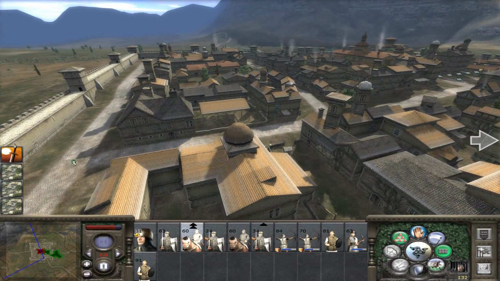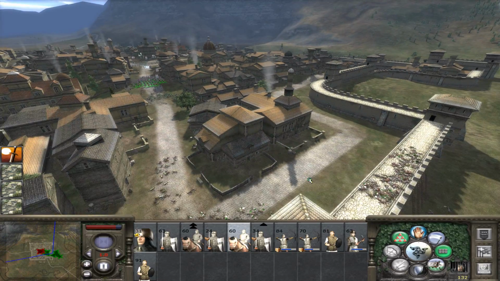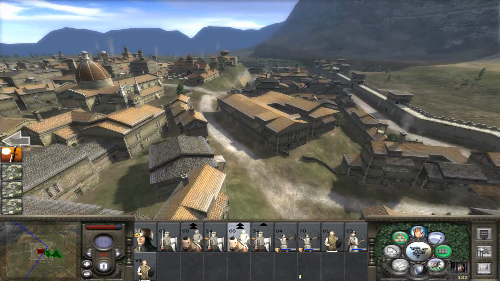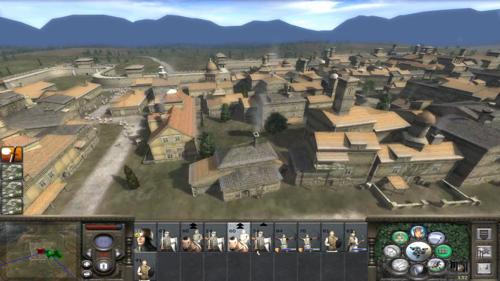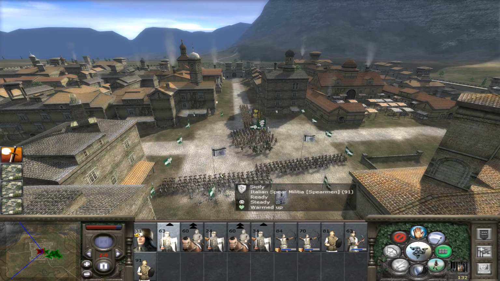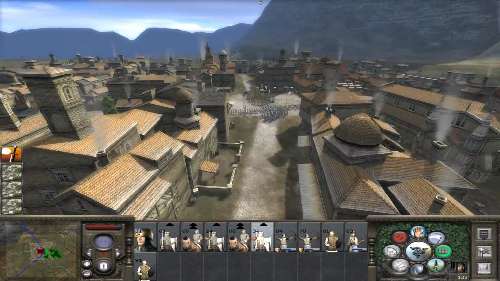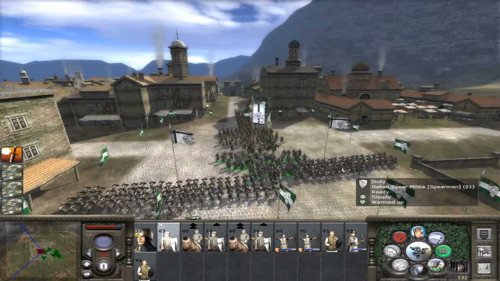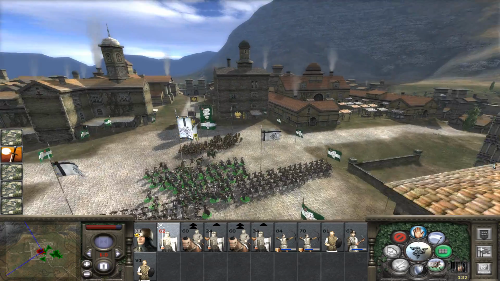I think we can use shift commands. Yeah, this game uses shift commands. I'm surprised whenever I play older games, the amount of them that don't have shift commands. It's a fairly disconcerting thing. We're gonna get these Norman Knights stuck in. They're gonna make short work of these cavalry, of course.